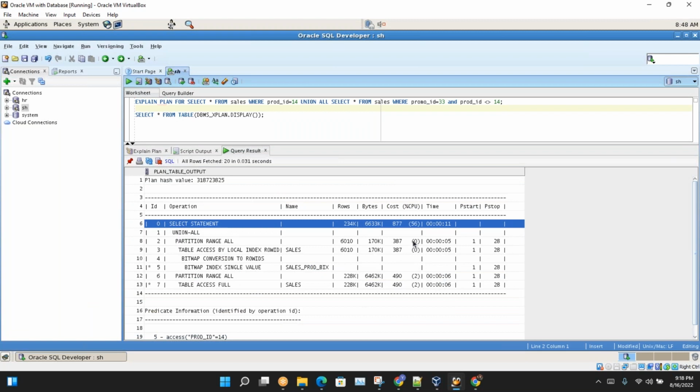That's the easiest way, rather than directly jumping into AWR, because AWR is a deeper analysis for when you can't find a solution with this direct approach.